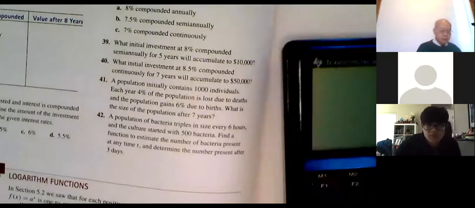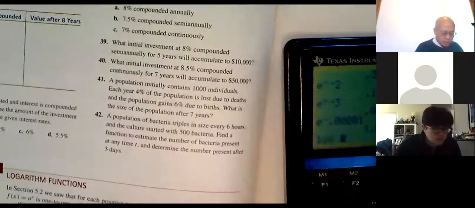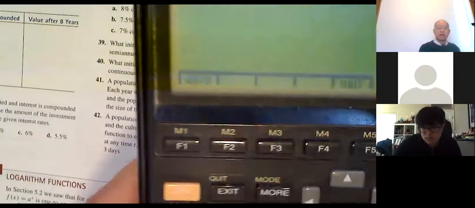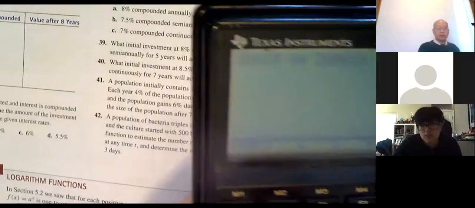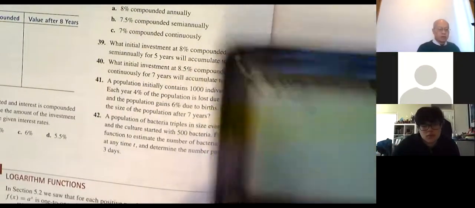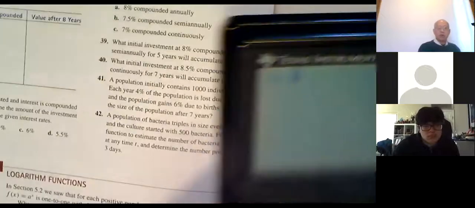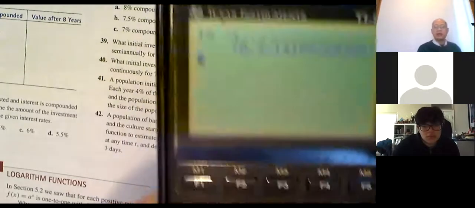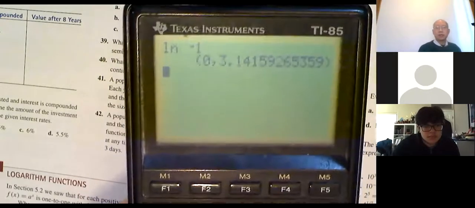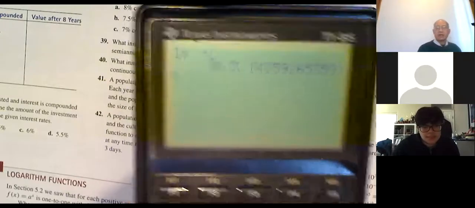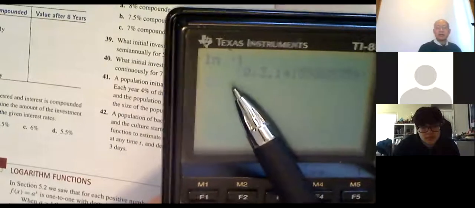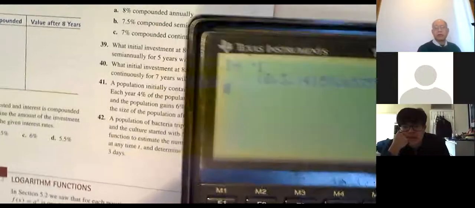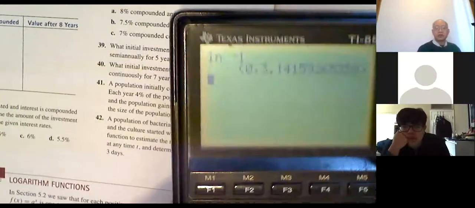Let me see if I can just show you that. I'm going to try log of 0. I should get some kind of error message. That is error domain or whatever, right? And likewise, you cannot take the natural log of, say, a negative number. So let me try natural log of negative 1. Okay, the calculator actually gave me something. That's a complex number. It actually looks like 0 comma pi. That's a plus bi. It's 0 plus 3.14, that's pi i. Well, we're not doing any of that stuff right now. So as far as we're concerned, ln of a negative is not a real number.